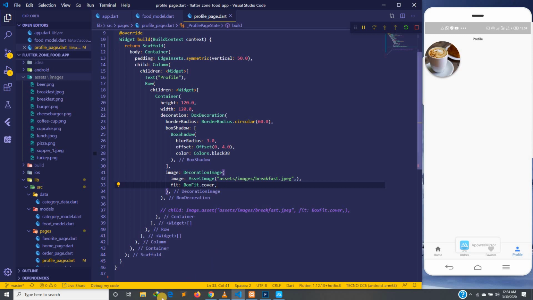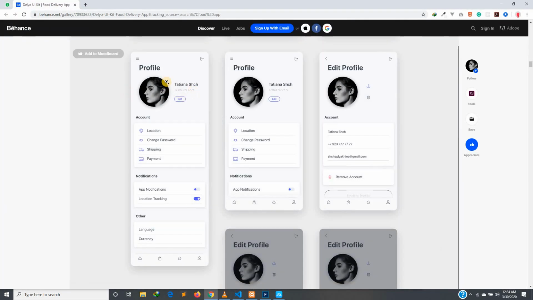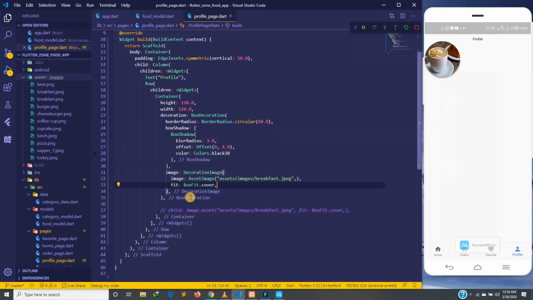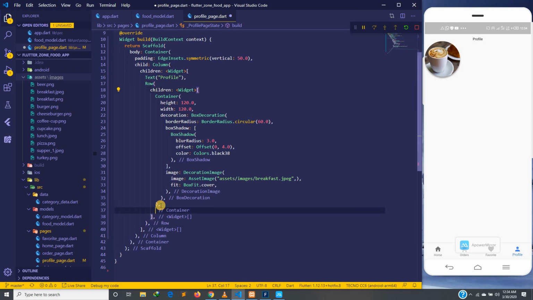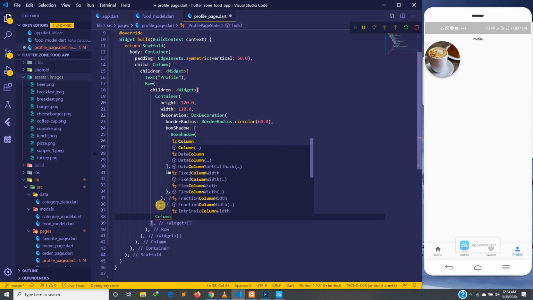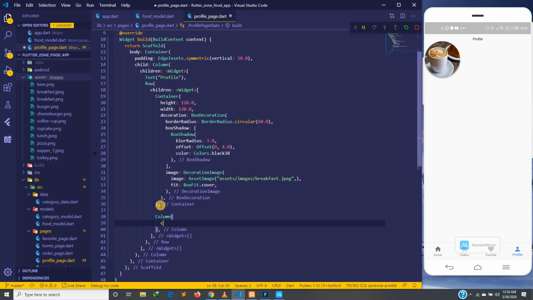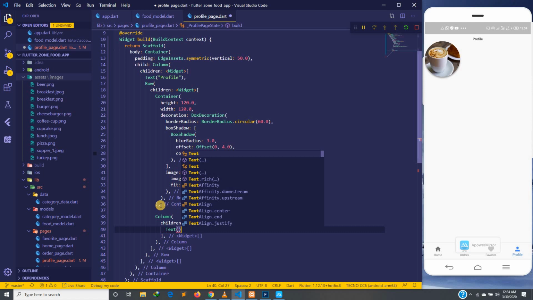Okay, what again do we need? Let's check. So we are still in the row, and then we need a column in the row for the text, and then this, and then the button. Okay, so let's quickly do that. Let me just clean this code. Okay, and inside the row here, the children here. So after this container, we need a column. Okay, and we also have to specify the children here, and then we can go ahead with the text.